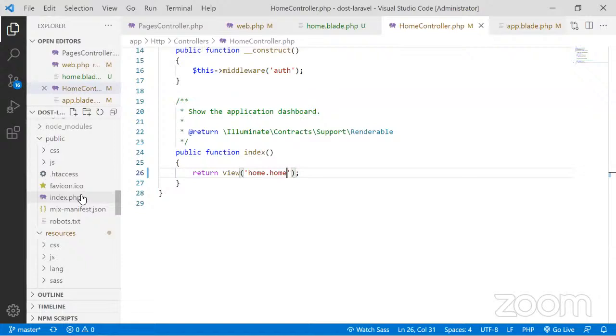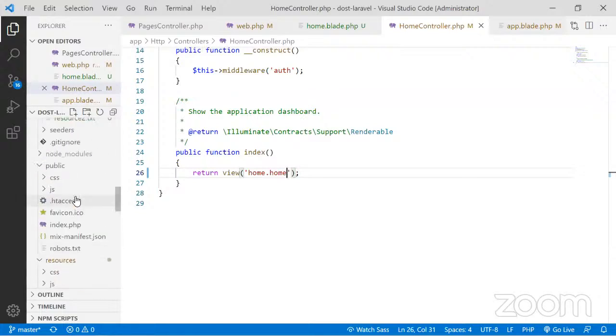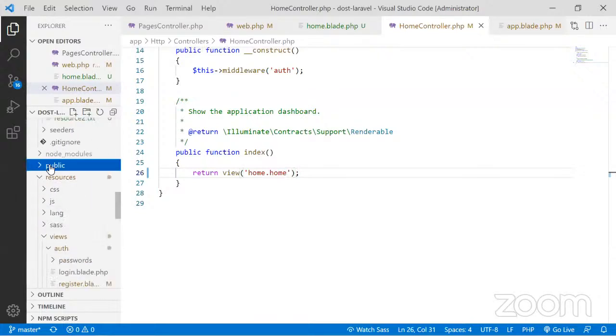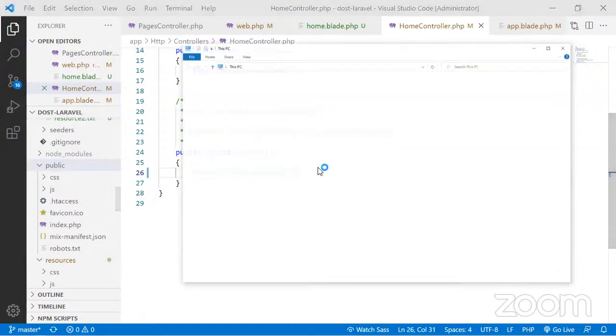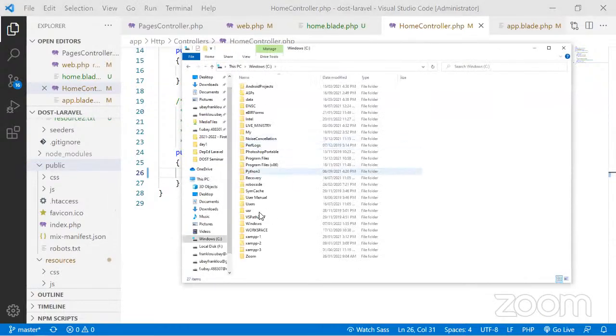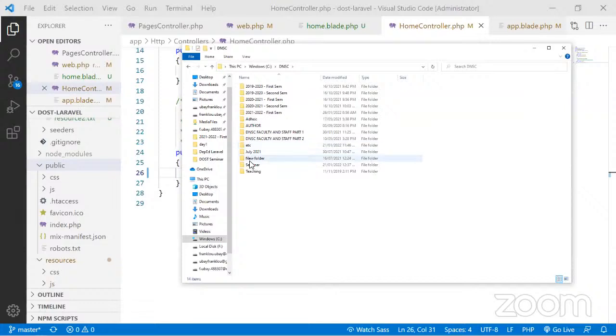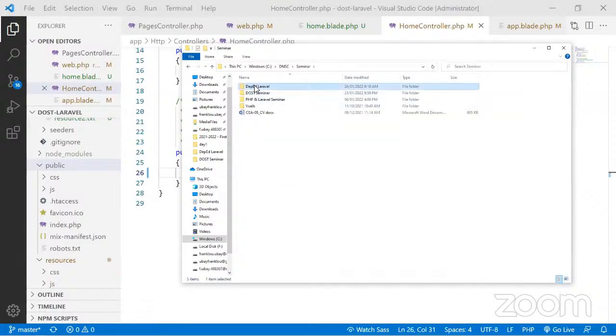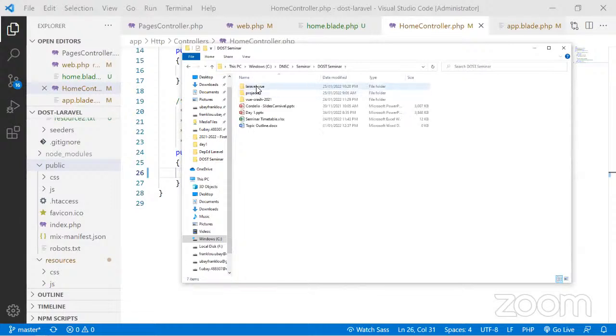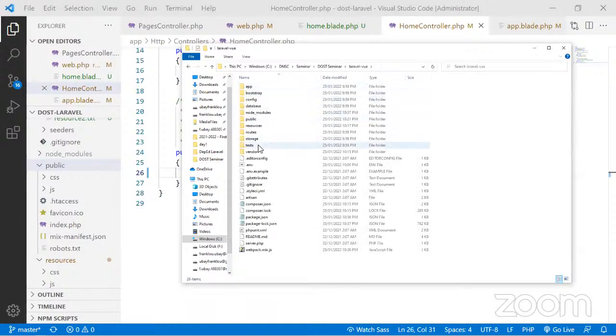So for the public, okay, let's open the Laravel. Show storage.